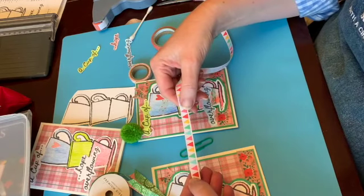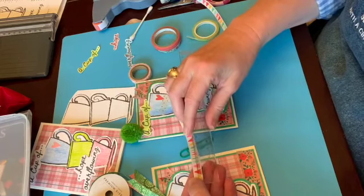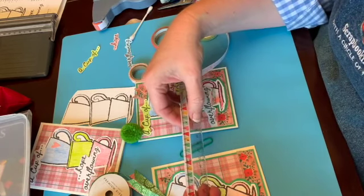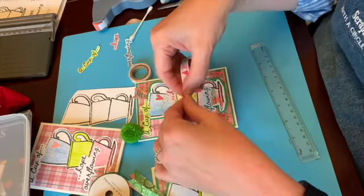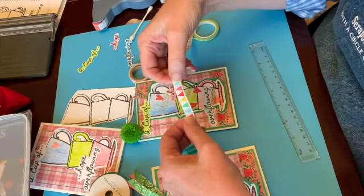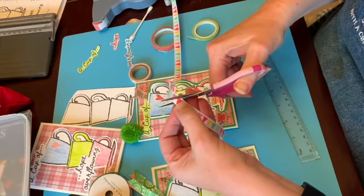All right. This is America, we don't look at centimeters. All right, so 5 inches. You can always trim it. If you think maybe I might mess up, you can go a little further. Cut it at an angle.